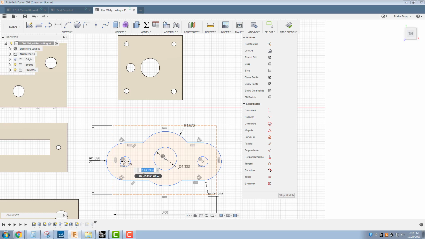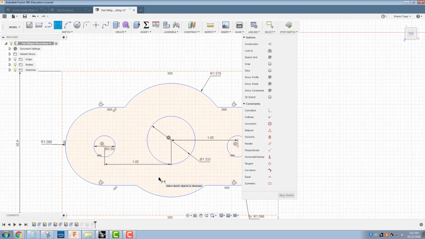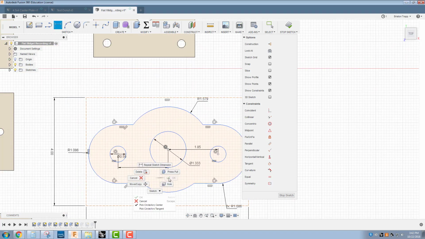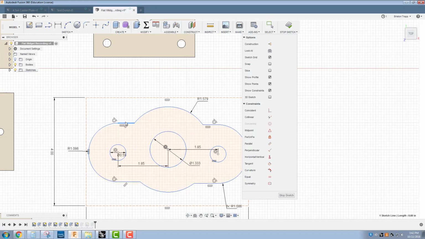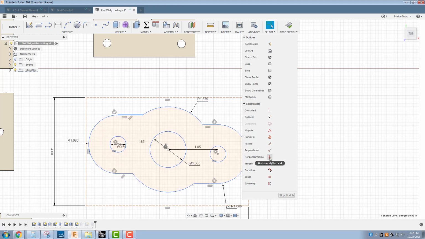Both circles have a 1.85 there. Looking better. Looks like we still have a little bit of weird stuff right here, so we need to make these circles horizontal with each other.